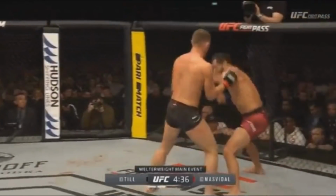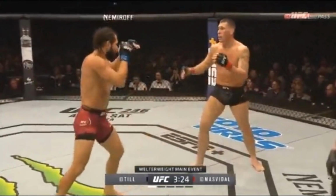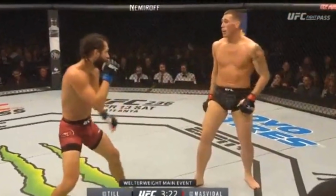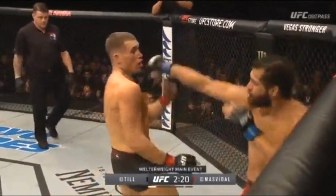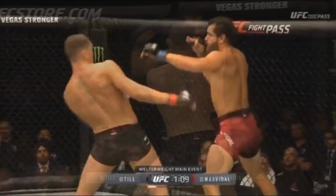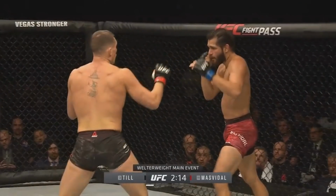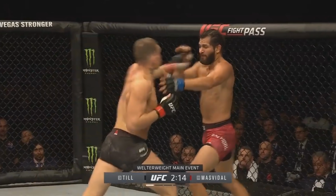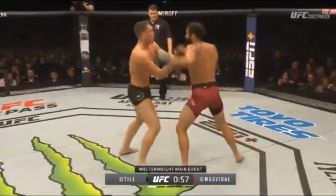He was a little bit patient after he dropped Masvidal, stayed on the outside a little bit where he could have given out a little bit more feints and stuff. And whenever Darren Till went in and he wanted to retract back and get out of range, he usually was just trying to lean away, right? His head movement was only leaning back, only pulling on punches, pulling on kicks, and other than that, his head was straight up in the air. Whenever he entered, head straight up in the air, ready to get countered. Very similar thing that we saw him get caught by Tyron Woodley because of this.